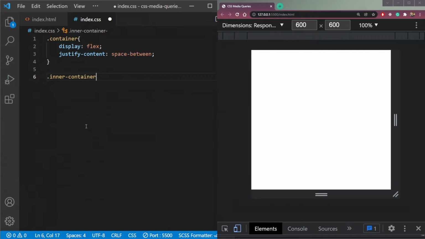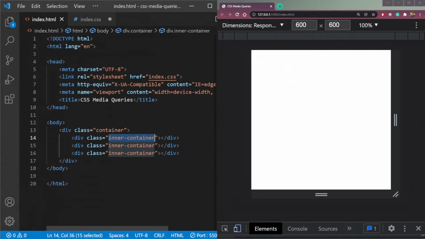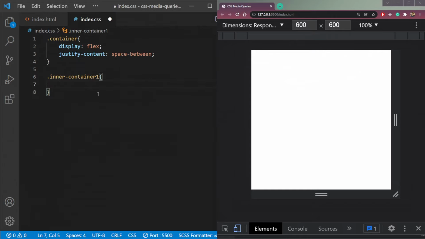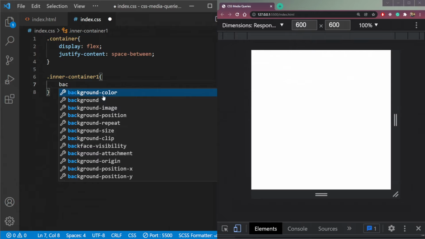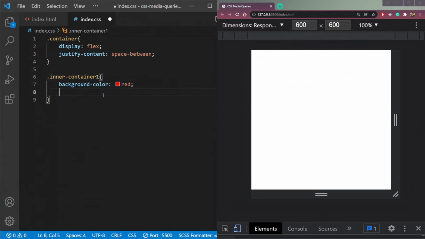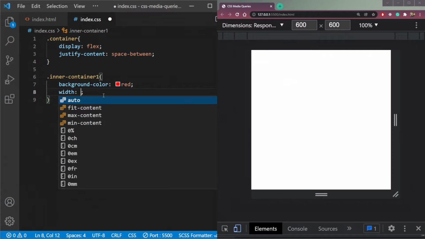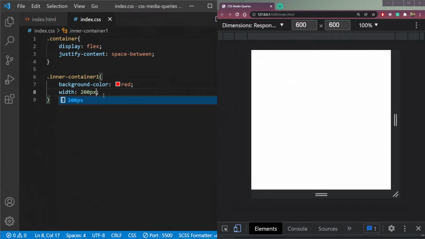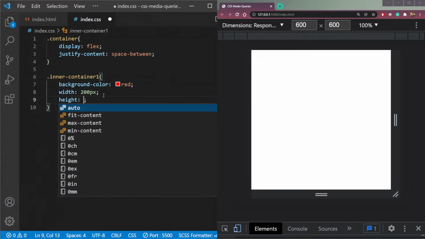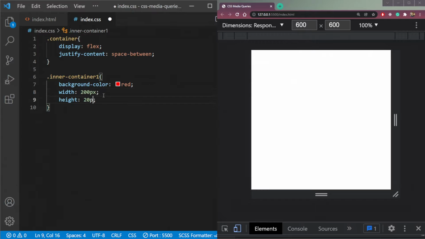So let's say in container 1, make it 1, 2 and 3. It should be background color of, let's make it red, width 200 pixels, height 200 pixels, to make it a square.